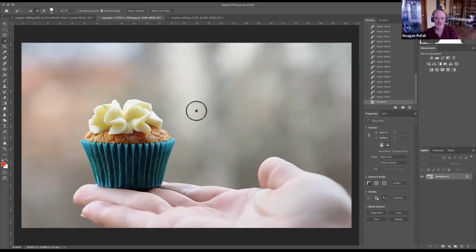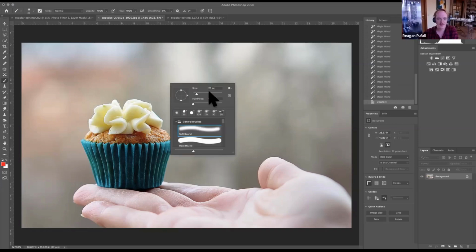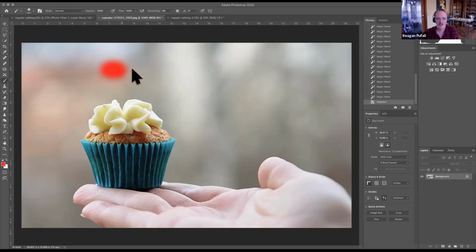Now, you see a giant circle with a plus sign in it. In order to make my mouse easier for you guys to see, I've made my mouse about 10 times larger than normal. So keep in mind that when I'm brushing on here and it seems like it's only hitting a certain area. So for example, this paintbrush, notice how small of a red dot it's making. That's the size of my actual cursor if I had shrunk it back down. But I've made my cursor very large for you guys to see. So when I'm painting with this tool, keep that in mind.